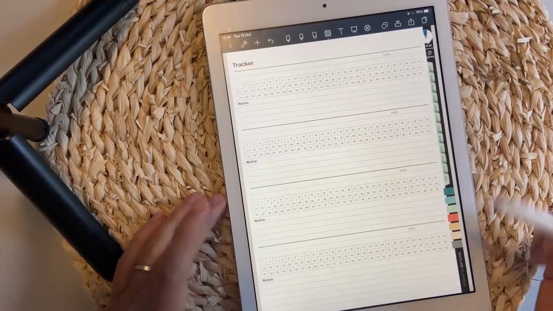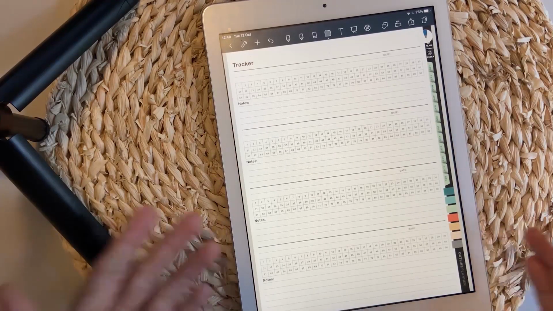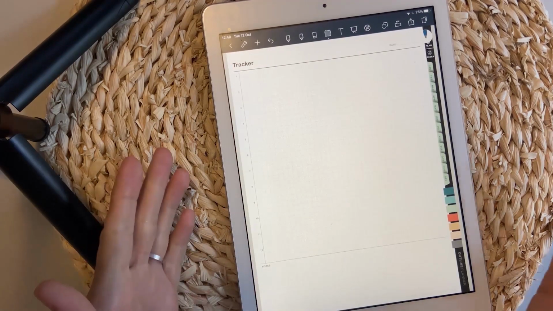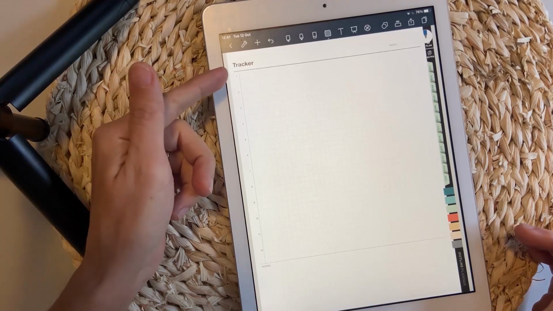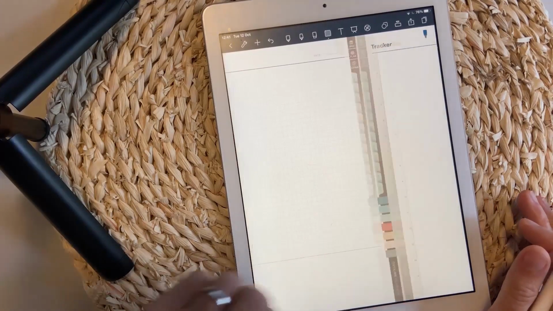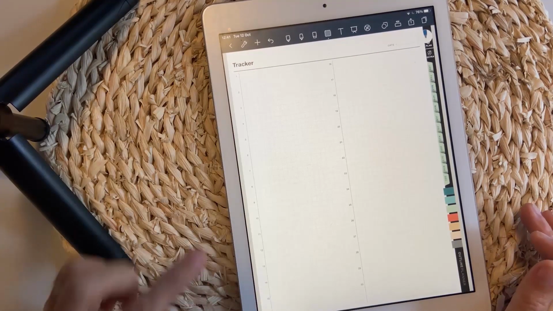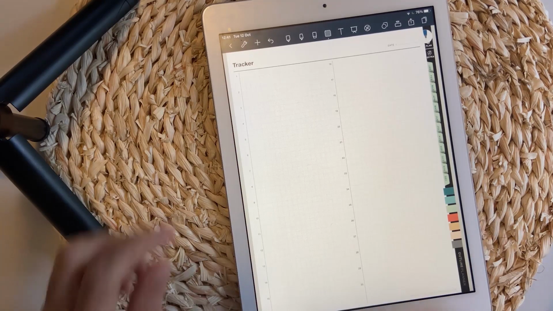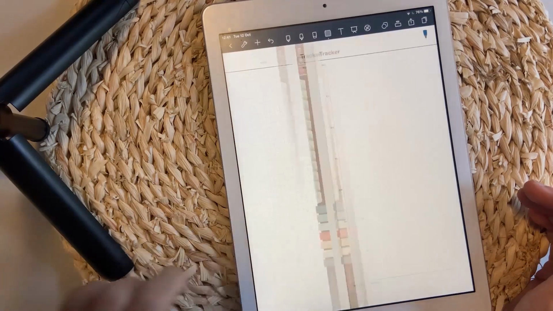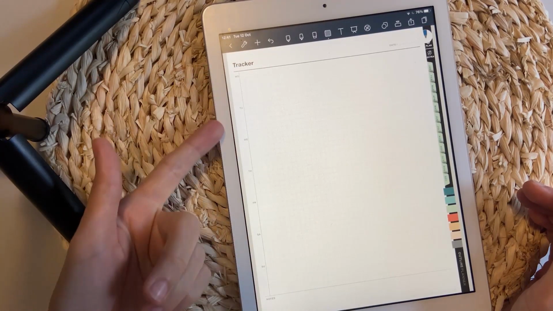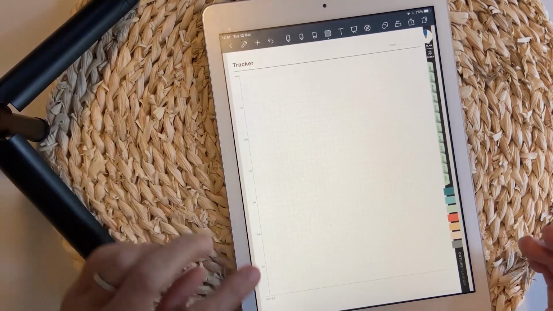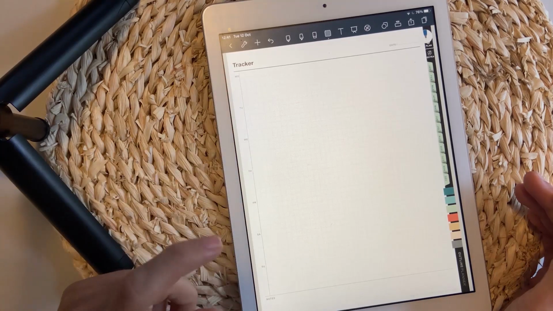This is another tracking page. You can track more things at a time using this tracker. And this one, this is another tracker. You can use it to track either 12 items or 12 months or something like that. Another tracker, this one is for 30 items or 30 days. This would be very good to track something throughout the month. And another tracker, this is going to be used for you to track something throughout the week. You see that it has the weekly day, the week's names.